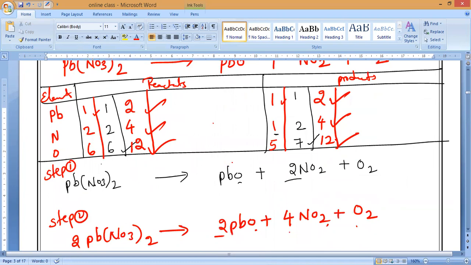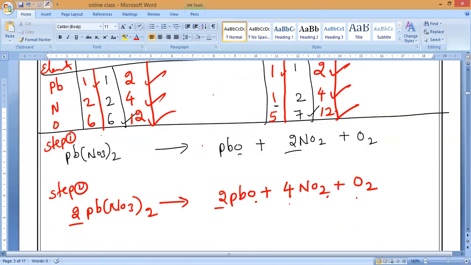Continuously something keeps changing. If I try to change something, other substances will change, so again we have to confront. Like this, it will keep on changing so that we'll never get it. That is why in this situation, if you feel like that, then we have to apply the trick here. If you apply the trick, we'll get the answer.